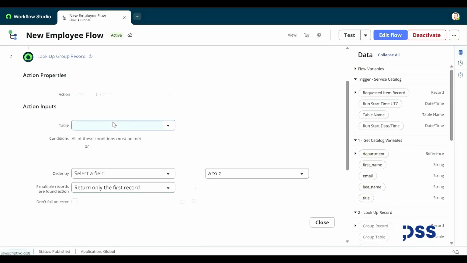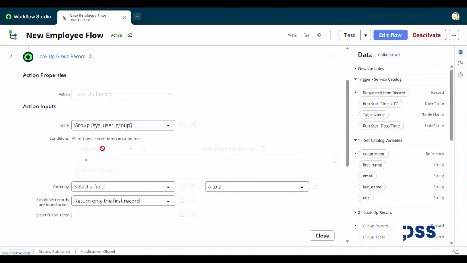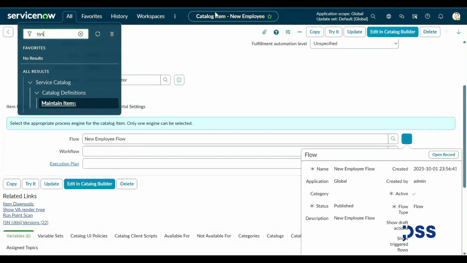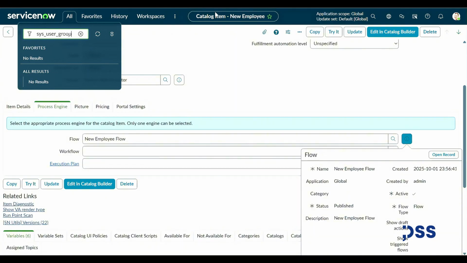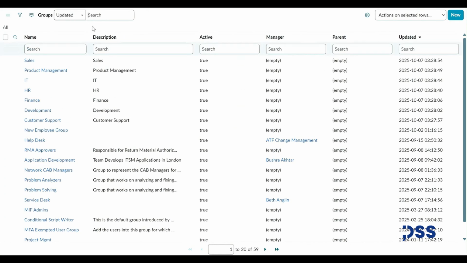On step 2 is going to search for this group. This group is a group created by me.